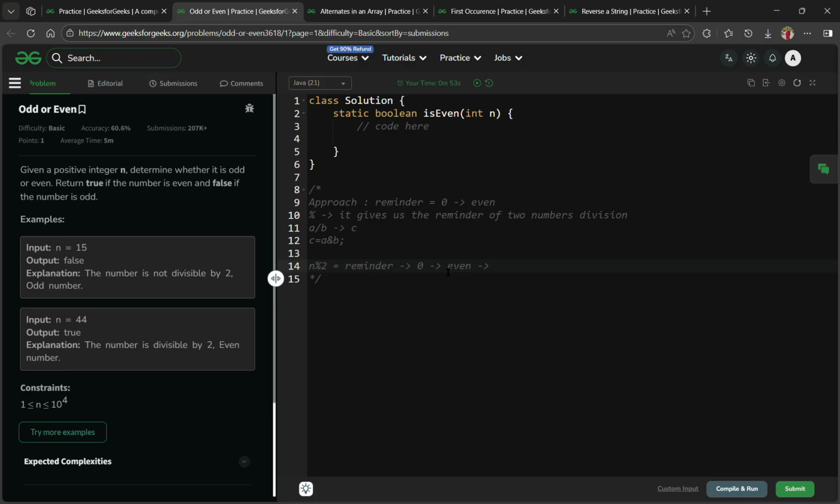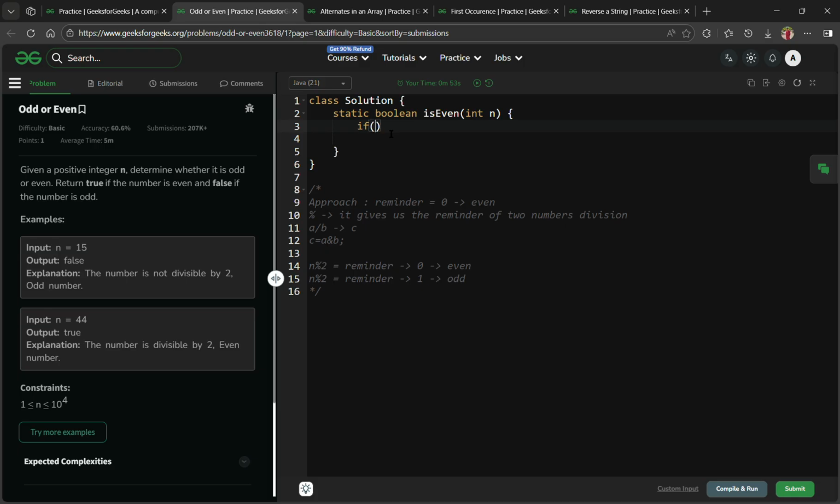If it is 1, for n modulo 2, where n can be any number, if the remainder is 1 rather than 0, then it is obviously an odd number. This is a simple technique we are going to use in our code, which is very easy. As you can see, they already give the integer n in our method and the output type is boolean. So how do we check conditions in Java? We use the if condition, which is the simplest one.